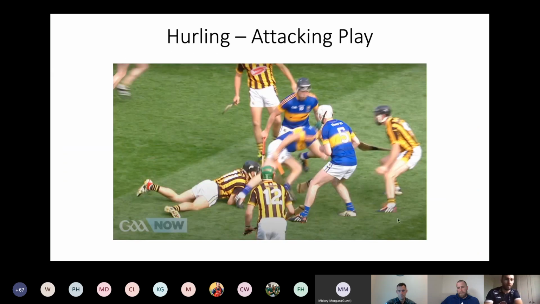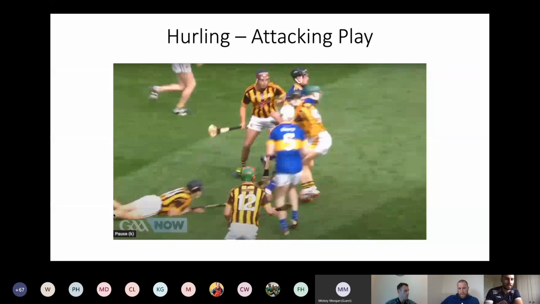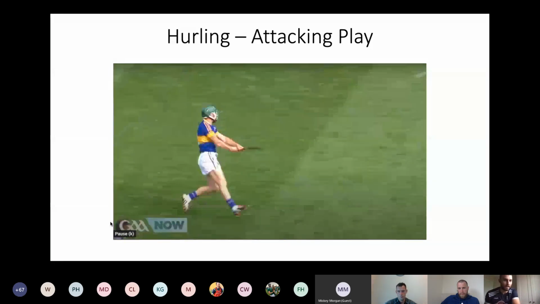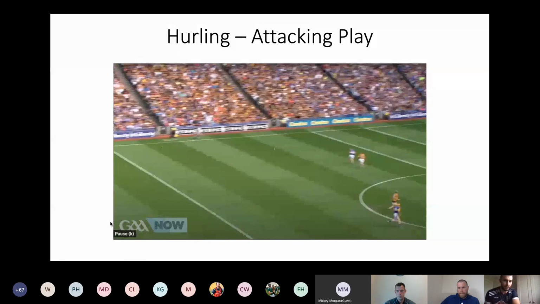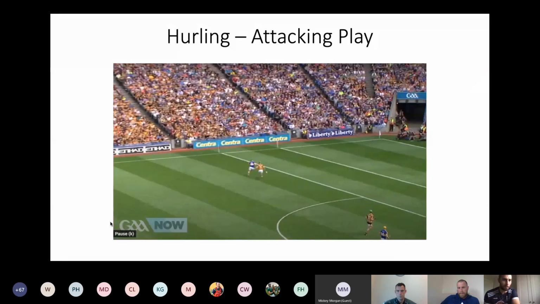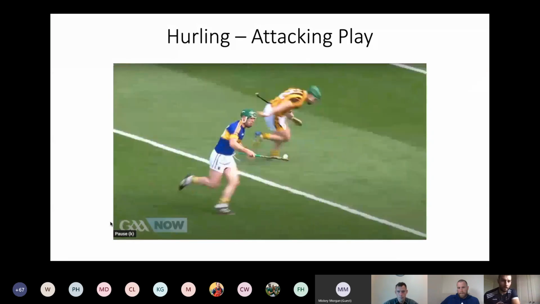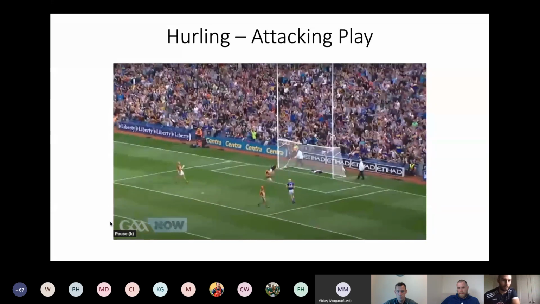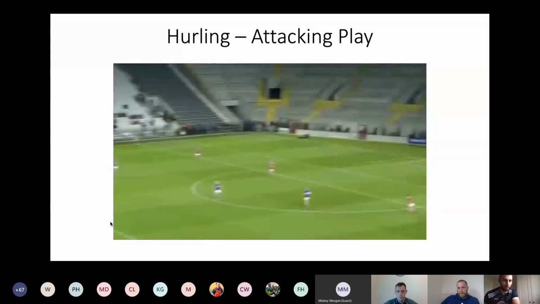Okay, so what we're going to do here again is show you some cool goals that were scored in last year's All-Ireland Championship, where we see what's happening with the defenders. So here we have Carl Barrett, broke the tackle, hitting the ball on the front foot, sent the ball into Bubbles Dwyer, rounds Paul Murphy, and scores a goal. Okay, so we asked the question of Paul Murphy, and Paul Murphy dropped the hurl.